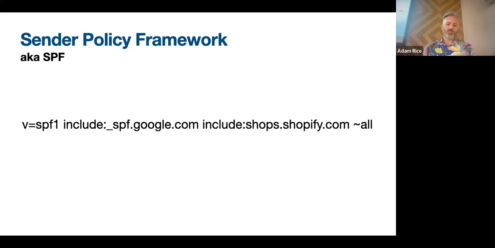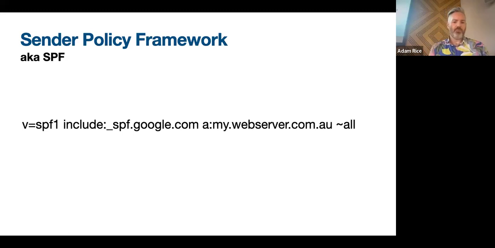If you wanted to include a Shopify store to send transactional emails, you could just add another include attribute. And while there's a limit on how much you can include, it's quite flexible. You could also add in a web server domain. It's quite configurable. But unfortunately, SPF is far from foolproof.